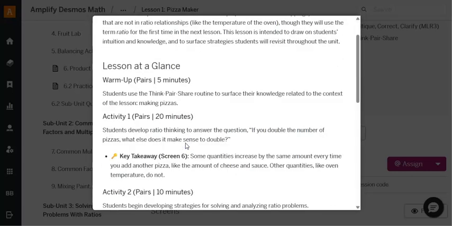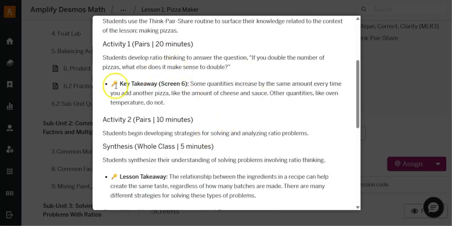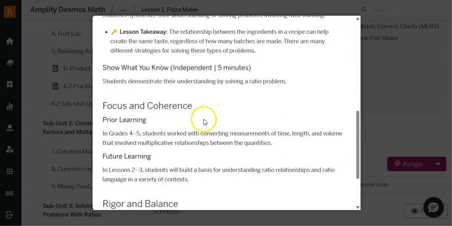At a glance gives me the structure of every lesson, which starts with the warm-up and then activity 1, 2, and sometimes activity 3. Here we get a quick way to see the estimated times, not only the goals of those individual activities, but also the idea of prior grade level skills that they are working from and towards.